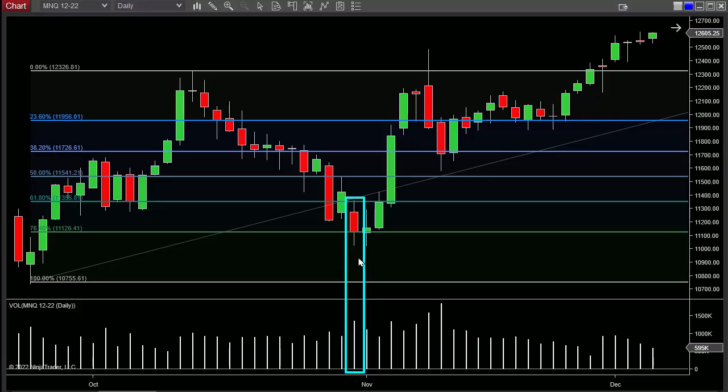So what's happening is it's an exhaustion pattern on a retrace. Normally, we think of exhaustion patterns at the end of a trend, where you might get a big volume spike at the end of a trend, and that signals the end of the trend. And that can happen too. But in this case, we're not getting a big volume spike. We're just getting an increase in volume. But it's the same principle. And so what we're seeing is, when the market comes down and it puts in its low, and the way to understand this is that, okay, the sellers are now capitulating, and now the sellers are coming out of the market.